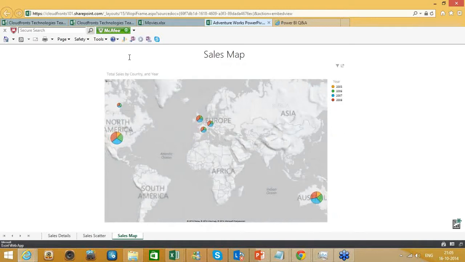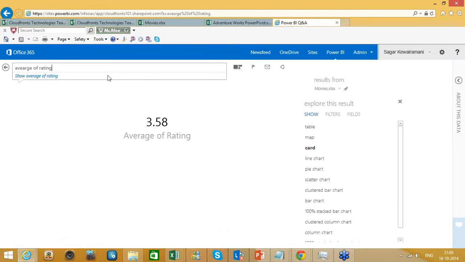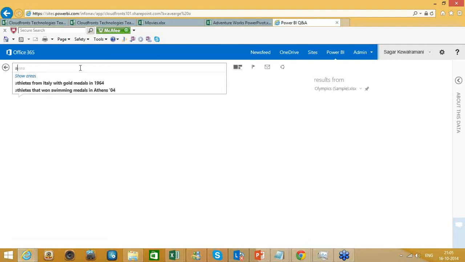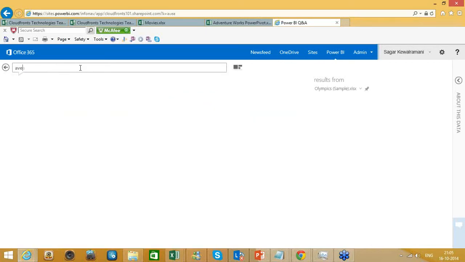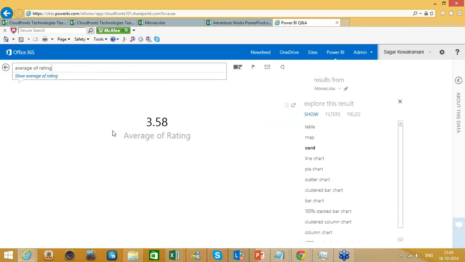So the next feature that we initially discussed was Power BI Q&A. This Q&A gives me a bar over here, like Google provides us, and it tells us to ask the questions that we have. So if we type average of rating, it instantly gave us a result: the average rating for all the movies.